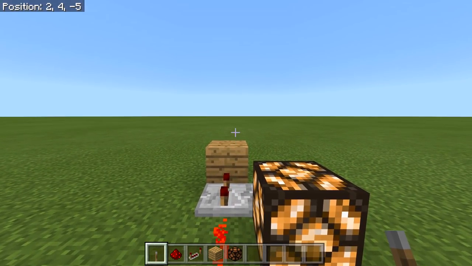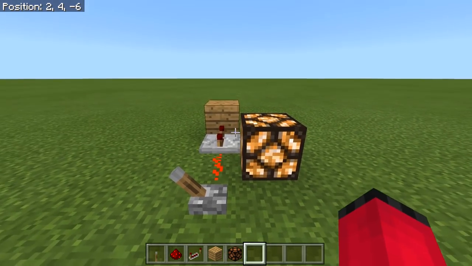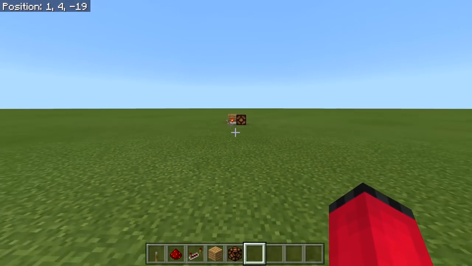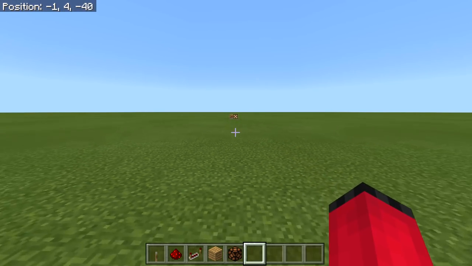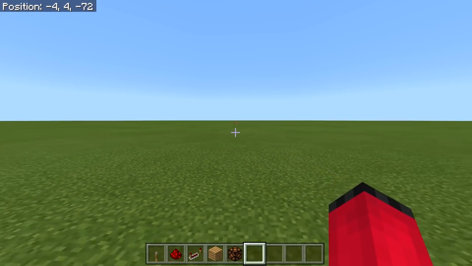Now, because of the way Minecraft Bedrock Edition works, as soon as we are four chunks away from this, that light will either stay on or it will stay off because the redstone will stop working. So if we just go away from that until the light stops, we know we're four chunks away.